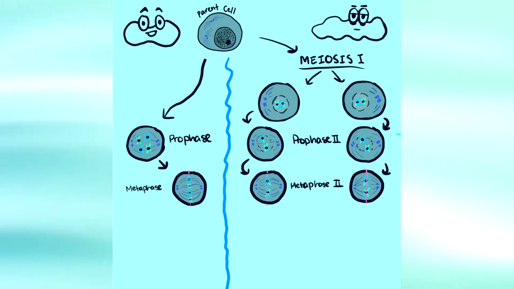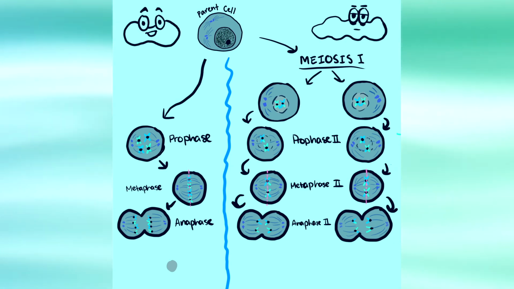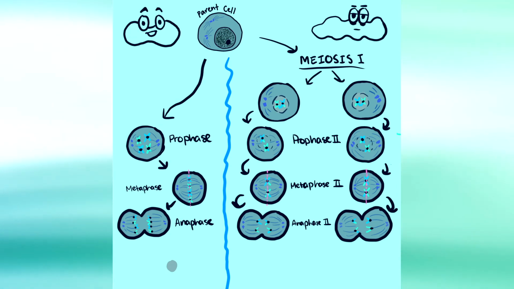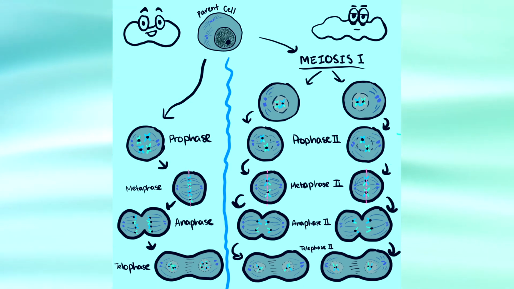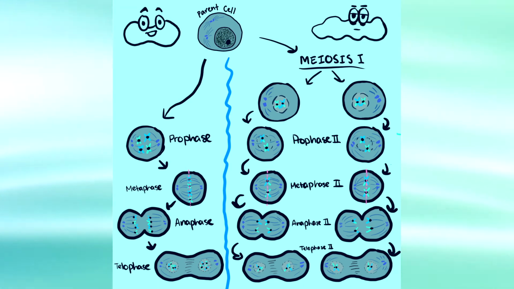The next step is anaphase, where the chromosomes will split into two sister chromatids and are pulled apart by retracting spindles to opposite ends of the cell. The cell also elongates and prepares to split. Lastly, telophase occurs where the cell further elongates and the cell membrane forms a cleavage furrow. Again, the nuclear membrane forms back around the chromosomes and the spindles disappear.